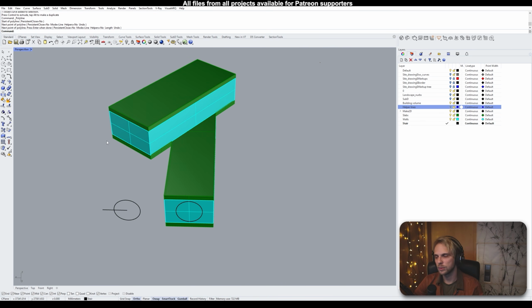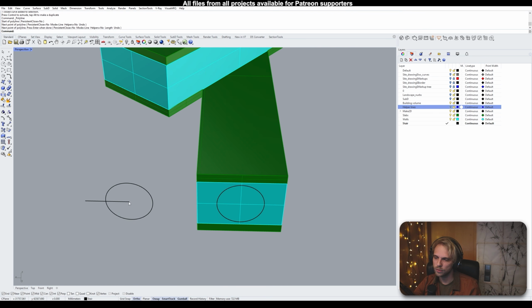There are, by the way, many ways of how you can do it. This is just one of them. I feel like this one is the easiest to use for new users, so that's why I'm doing this. So you just draw from the middle point and you align it so that it crosses either on this side or on this side, but it needs to be like a horizontal line.